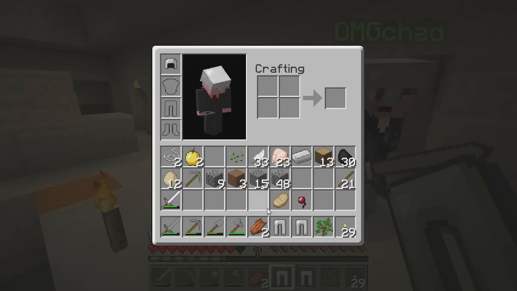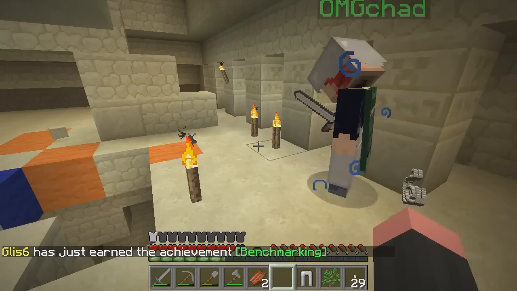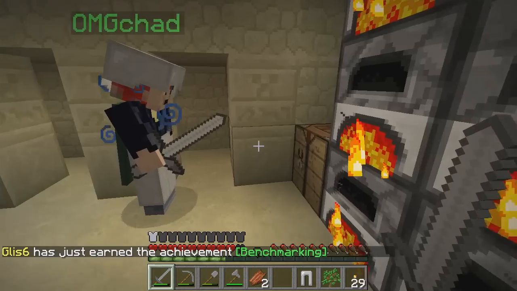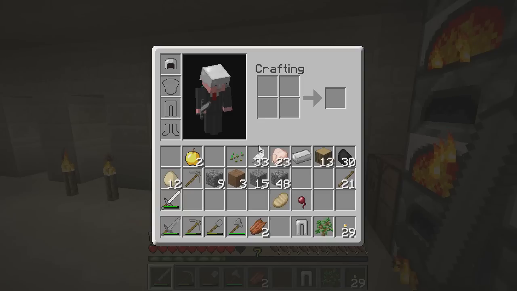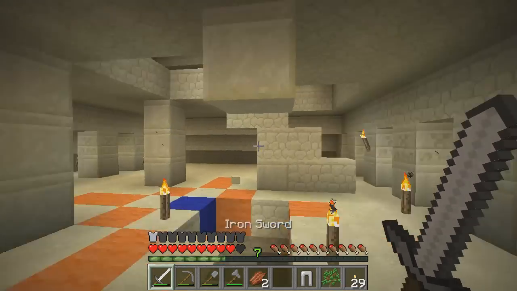Can I have your string? Yes, you can. Sweet. I've got 2 string. There you go. Bench making. Good job. Nice. Okay. You are the champion. Yeah, you can go ahead and hold on to that then. You want the feathers too? Sure. Yeah, I'll stack all the feathers. There you go. I'm gonna switch over to that. I'm getting rid of that.